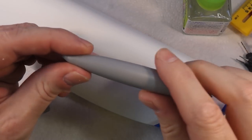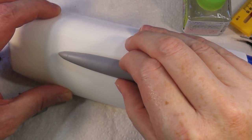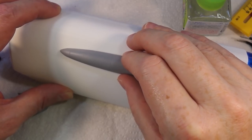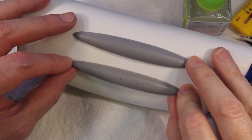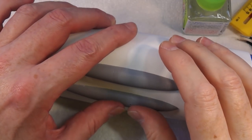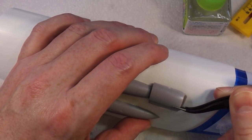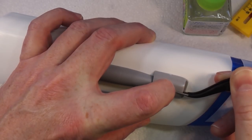More model kit bits going on. This, again, I think it's from the same model. As I say, I don't know what it is. It was just some frames that were given to me. But these are the two halves of, I imagine, a fuel tank. So rather than sticking them together, I kept them as two separate halves and stuck them down on the side like this. Again, these are jet intake covers.